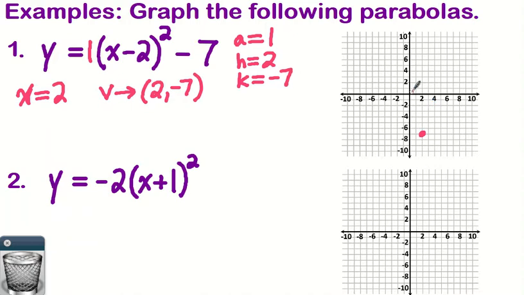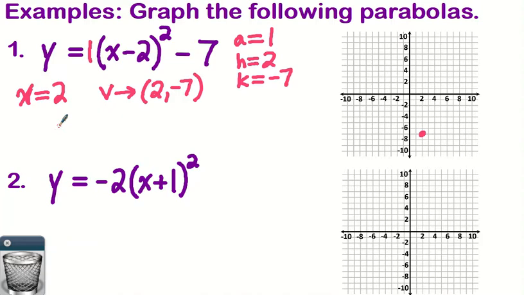If you picked x equals 10, and you did 10 minus 2 to get an 8, and then 8 squared, that's 64. And then 64 minus 7, you're going to get a point that's not in this nice, close-to-the-origin, in-bounds graph. You know what I mean? So you might end up picking something that you regret, but here, I'm actually going to pick x equals 2.